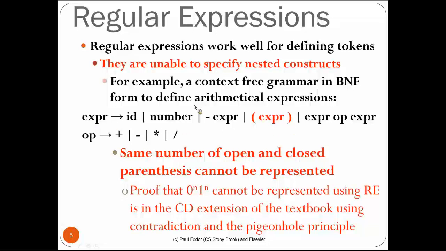Context-free grammars are a definition in a notation which later we will see is called the Backus-Naur form, after the inventors of Algol and Fortran. Those are Backus and Naur. And in this notation, we can see that every non-terminal, which occurs on the left-hand side of a production rule, is basically the composition of other either non-terminals or terminals. And this can be recursive. So for instance, an expression could be either an ID, a number, or a minus expression with unary minus, or an expression within parentheses, or an expression followed by an operation, followed by an expression.